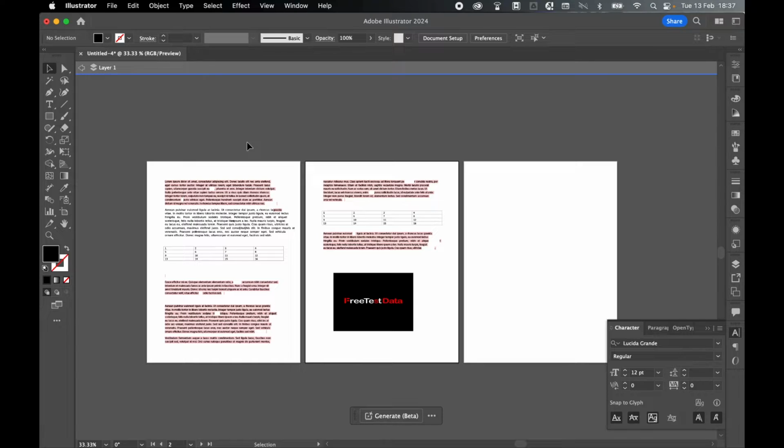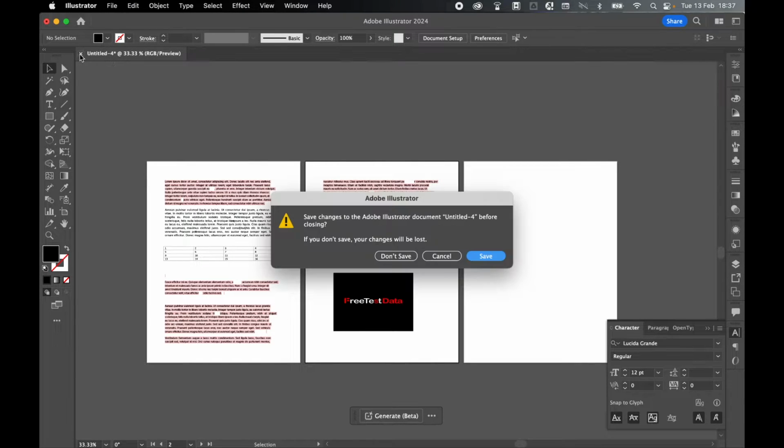So there you go. You can edit a multiple page PDF in Illustrator if someone has just sent you a PDF with none of the editing capabilities preserved. But just remember, particularly within Illustrator, you are going to be very limited as to what you can do. But this hopefully gives you an idea of some of the options available to you. So let's just click to come out of this file. I'm not going to save it.